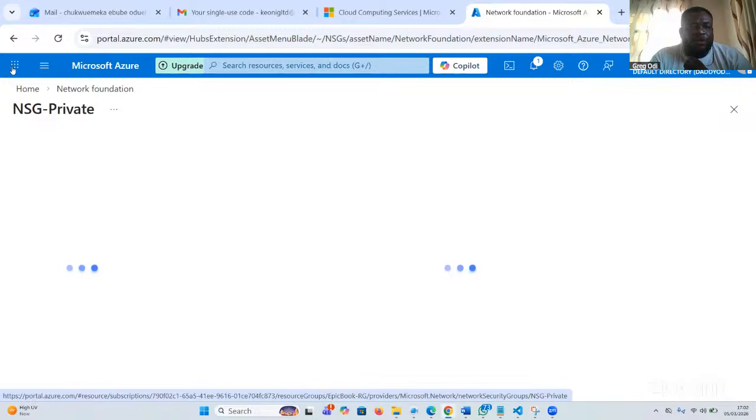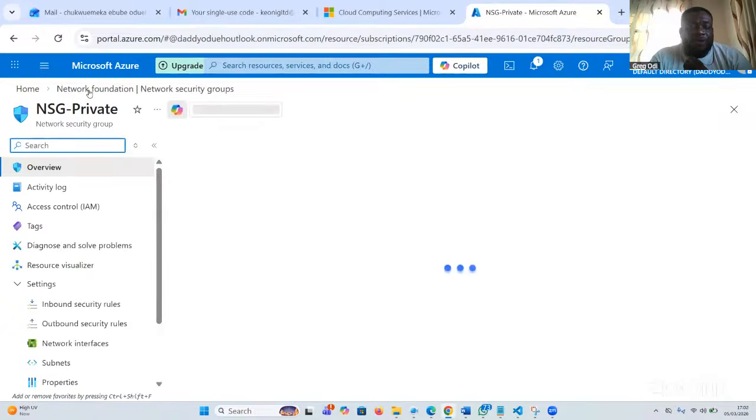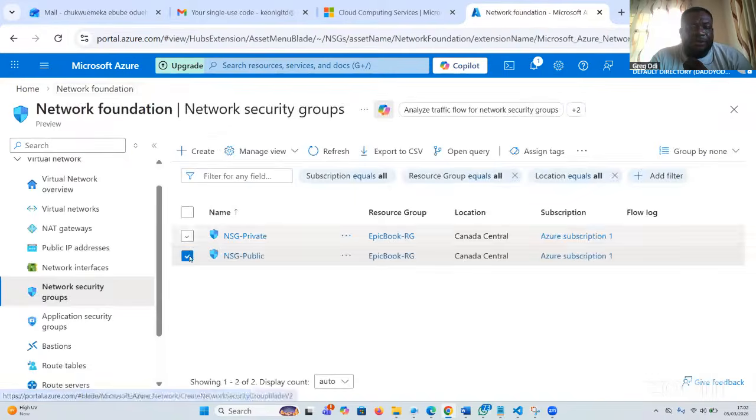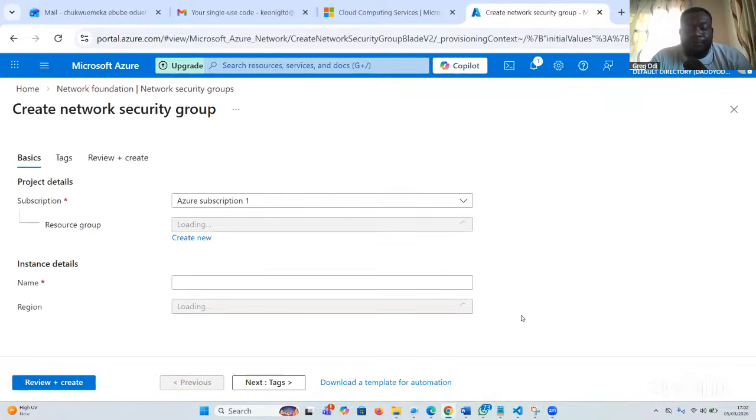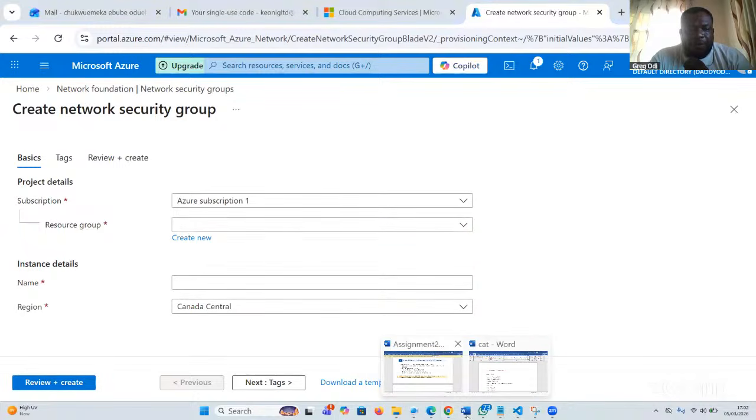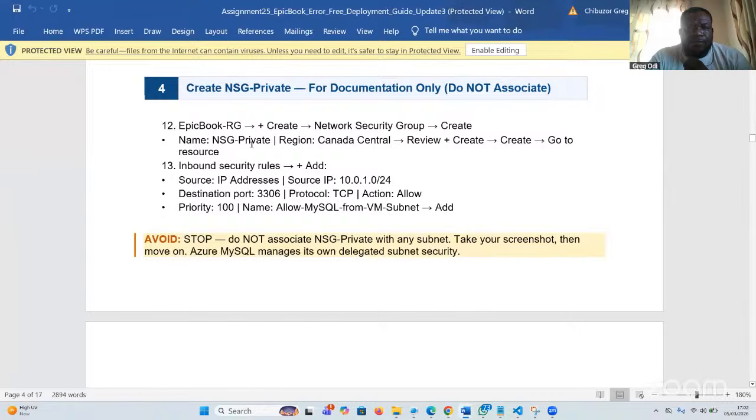If you wanted to do that, that'll be following the steps. That'll be create. NSG private, Canada Central, review, create. You go to the resource, you now do the inbound rule and everything.